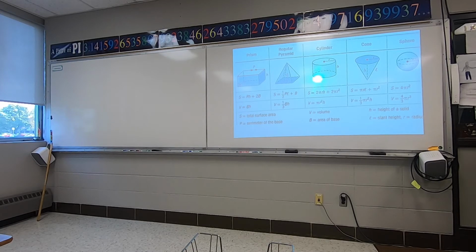So they have all the formulas. Now at the bottom I have the little key for all the letters that you need. S stands for surface area, P stands for perimeter, volume is V, capital B is the area of the base, whatever the base is. A little h is the height of the object, usually from the highest point straight down. L can be a slant and R is radius. I should just put radius down at the bottom over there. It would have fit.